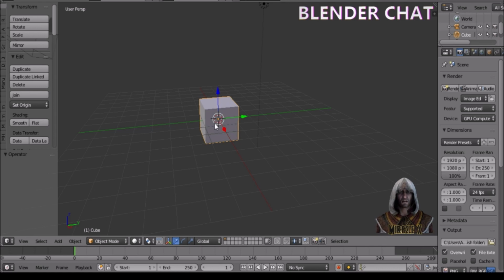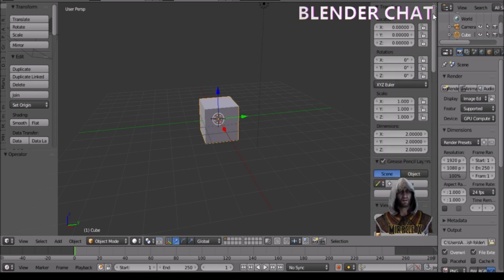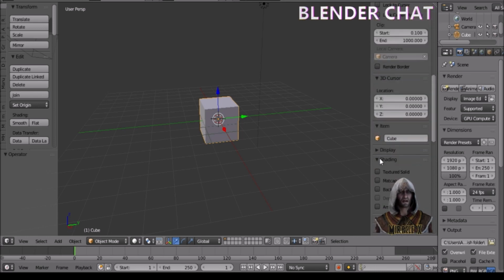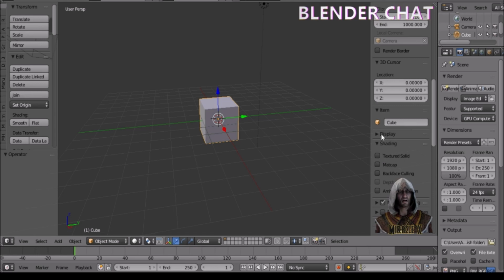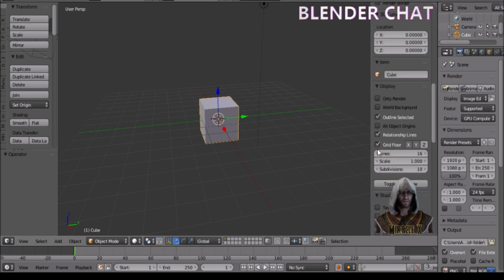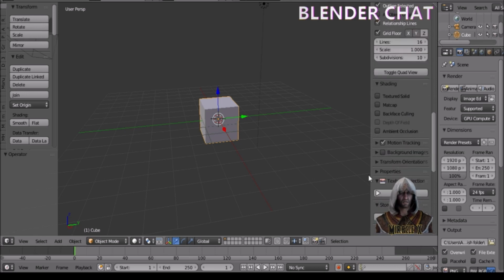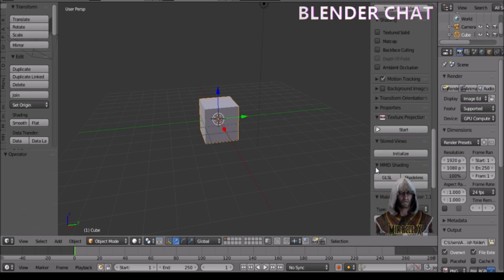So let's follow along. So what I'm going to do is now click here, scroll, and let's see. Annotation.